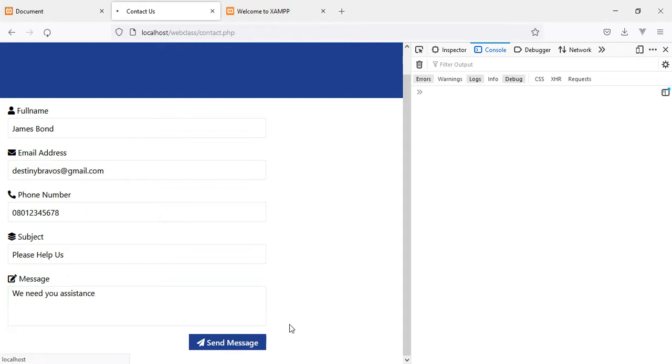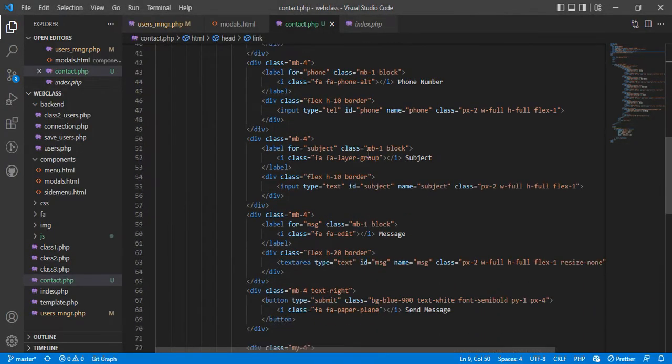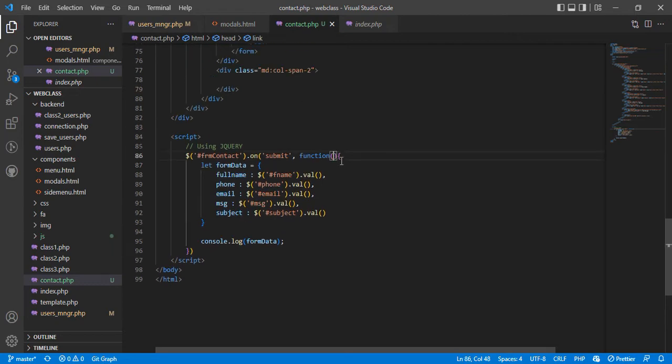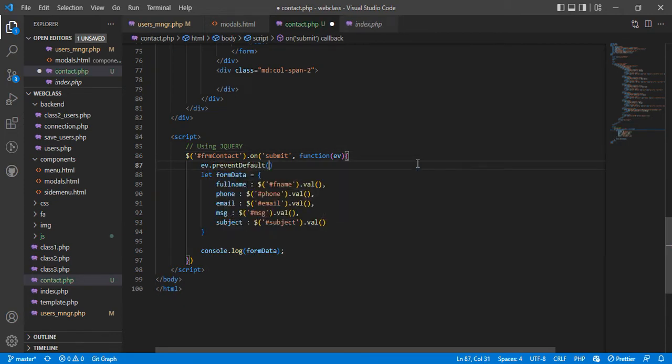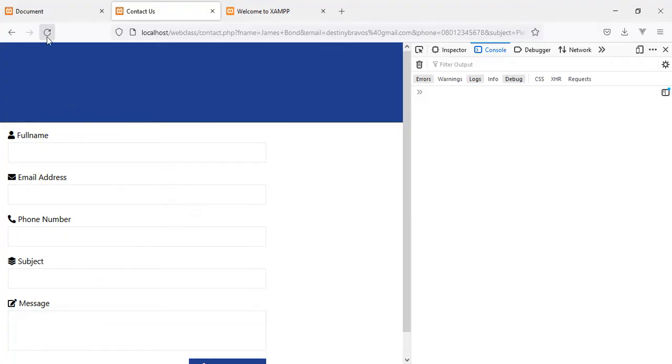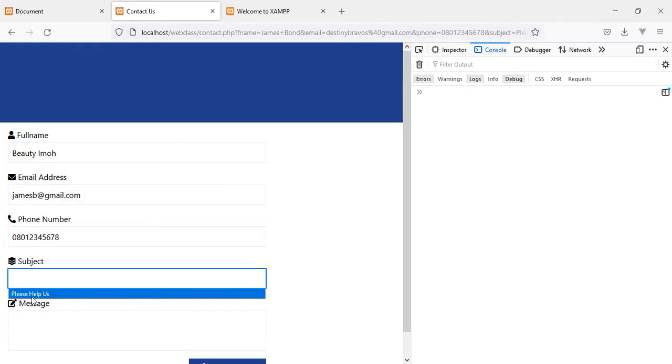Now when I send this, I'm supposed to prevent the form from submitting. So how do I do that? I'll do it exactly the way I did it in JavaScript. I'll put an event handler here, and I'll use it to handle the events by saying event.preventDefault, exactly the way you did it in vanilla. So with that, refresh our form. I'll put everything the way we did it before. This helps us.